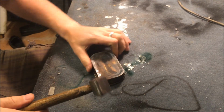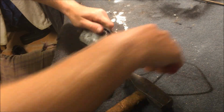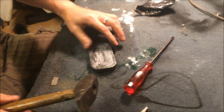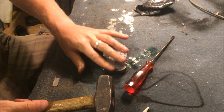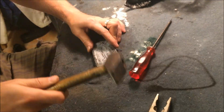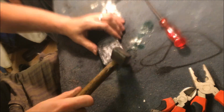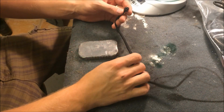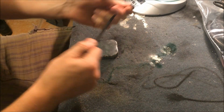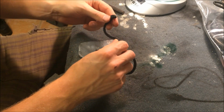And now I hammer it out of the form. So now it's clean. Now I hammer down the edges a little bit. So what we're gonna do now, we insert our rubber. This is ordinary rubber. Good quality, but very cheap, 1 meter, €2 from a work supply.